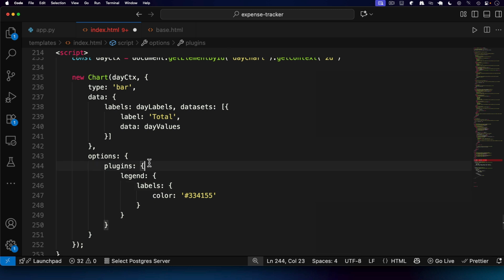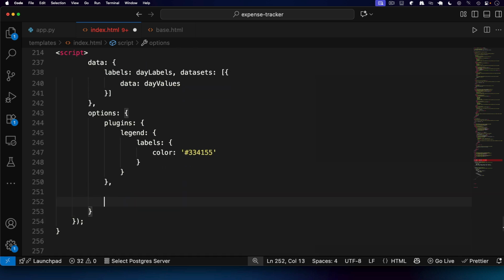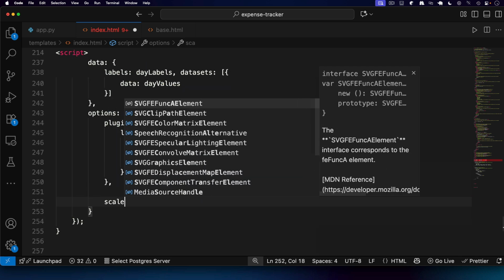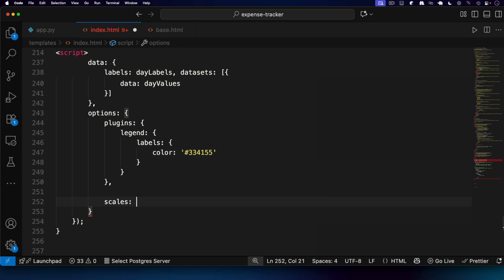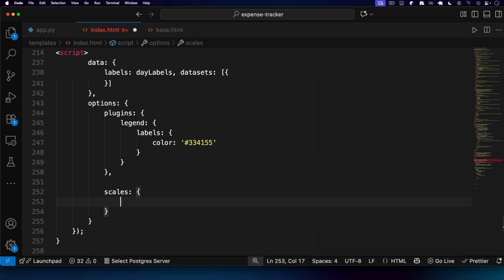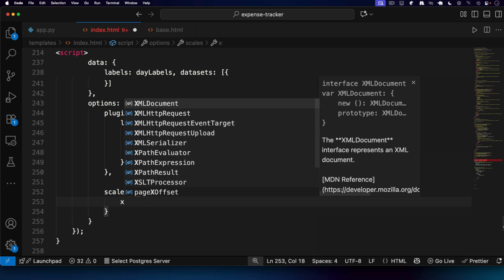So after the plugins, we do have another object inside options, which is scales. Hopefully it's inside options. Yeah, it should be inside options. It's just not showing me. But anyway, scales, and we're gonna scale on the x-axis.